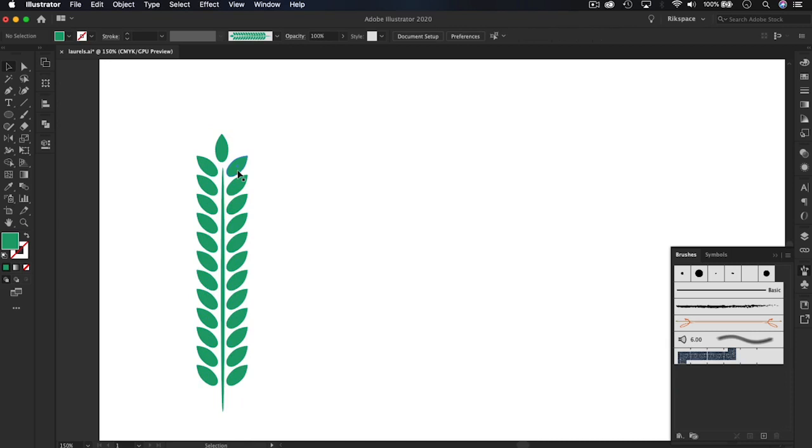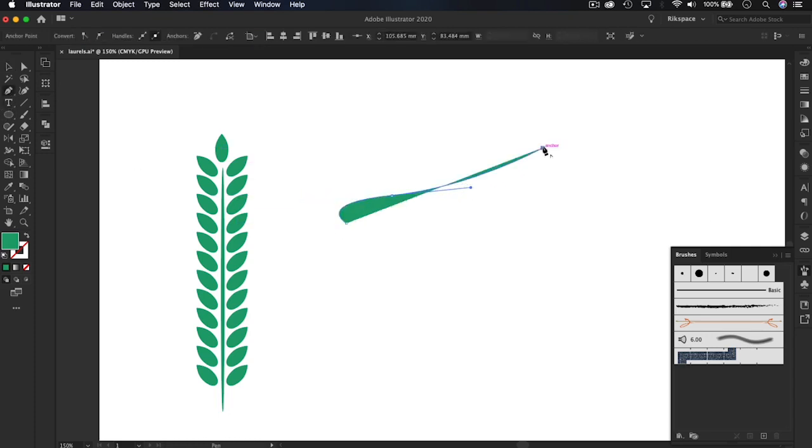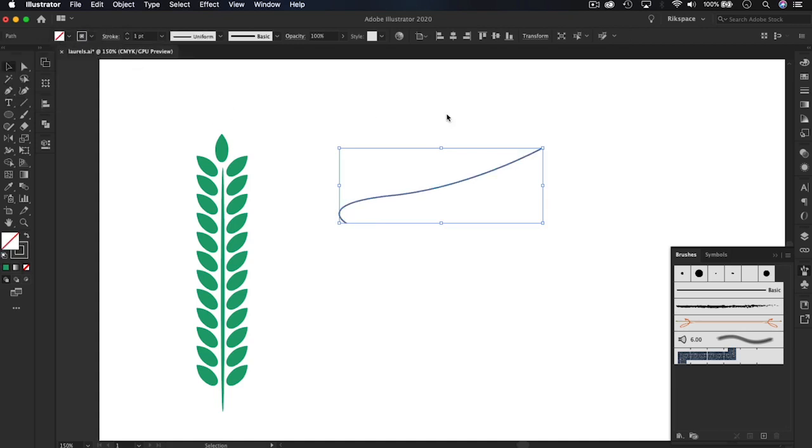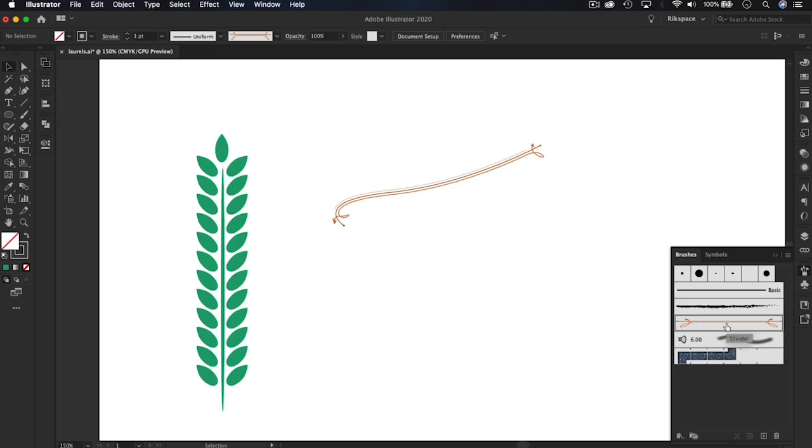You have two ways you can create a brush that looks like this. First of all, let me show you what the brush does. Okay, let's press escape. I'm gonna put this off so that I can show you what's going on here. Okay, using the brush, you see this here. If I click, let me first select this. If I click on this, you will see the shape will take the form of the brush.